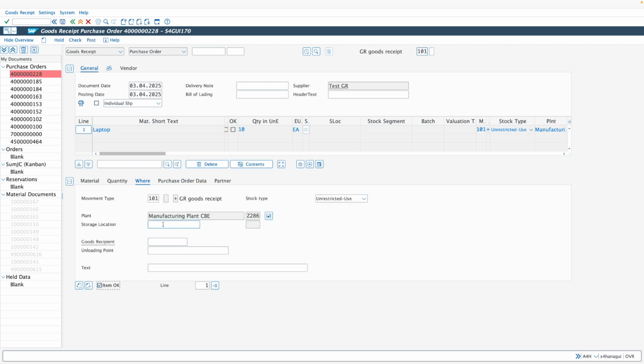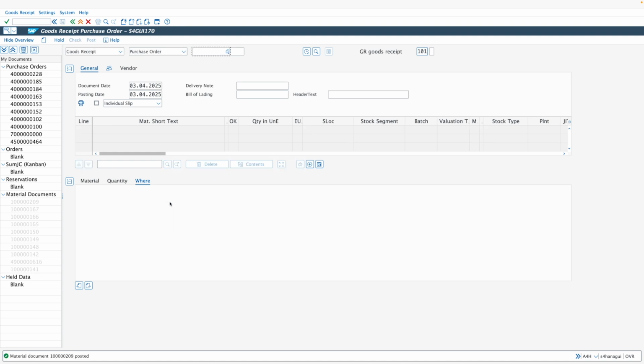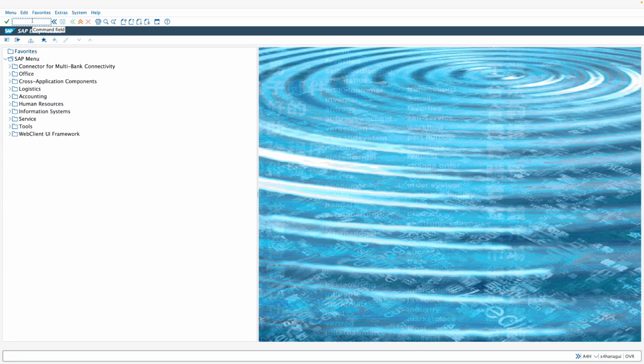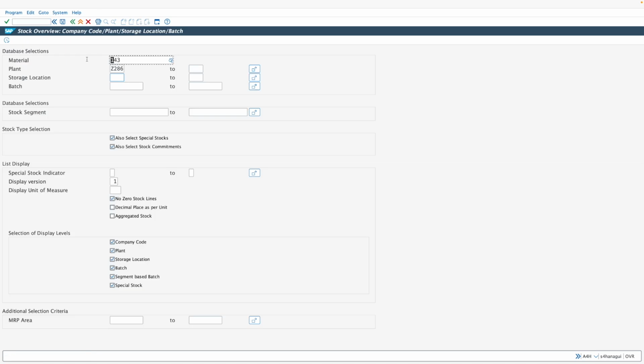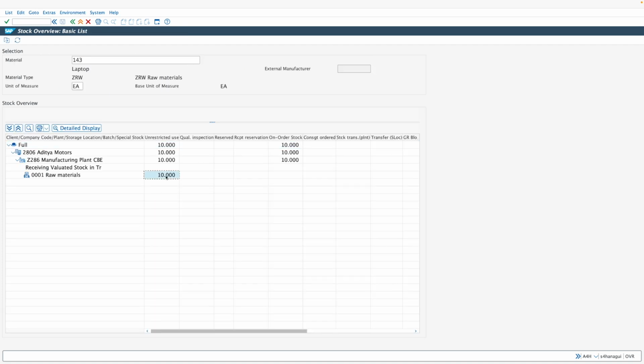Now we'll enter the storage location here and we'll post. So you can see the GR document has been posted. Now let's see the stock of the material. We'll go to MMBE and enter the material code and plant and execute. So you can see that we have received 10 laptops in our stock.